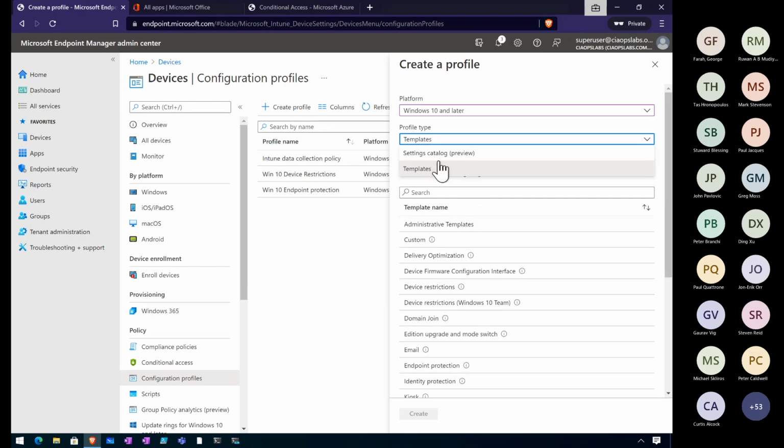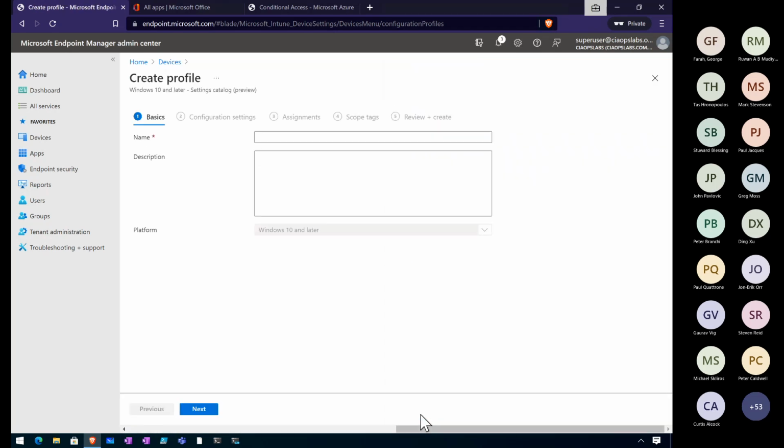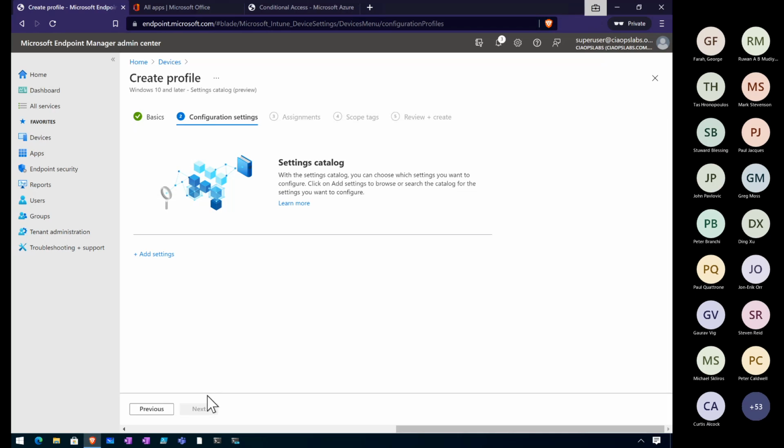So what Microsoft has done is they've created this concept of a settings catalog. So the settings catalog has taken all the settings and put it in one location. Whoops, Windows 10 settings catalog has taken all the individual templated options and put it into a single catalog.